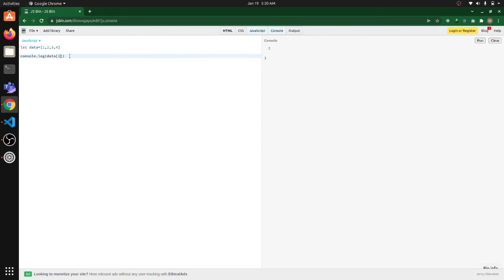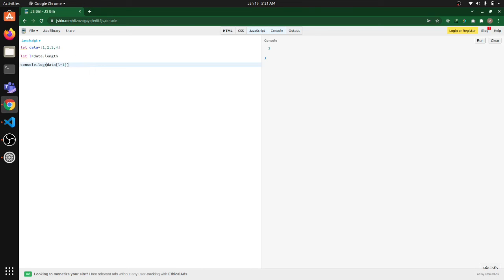So what we can do, one thing: let's calculate the length of the array. Let L equal to data.length. So we'll get the length of the array in this variable called L, and I can mention L - 1, because L - 1 is the last index in this array.